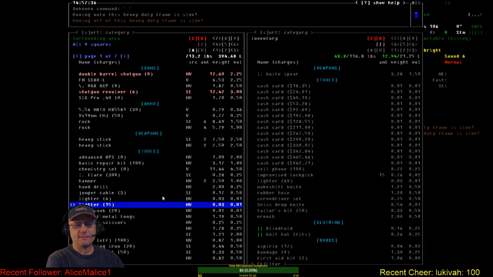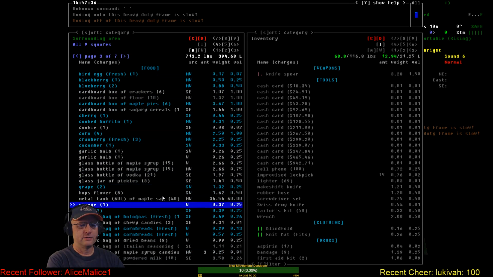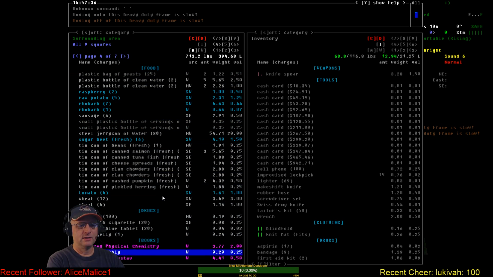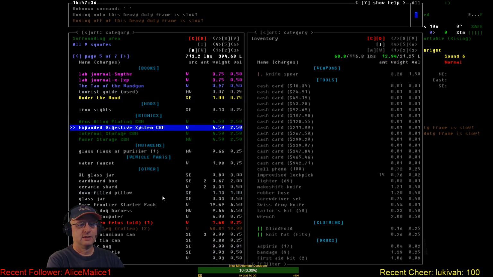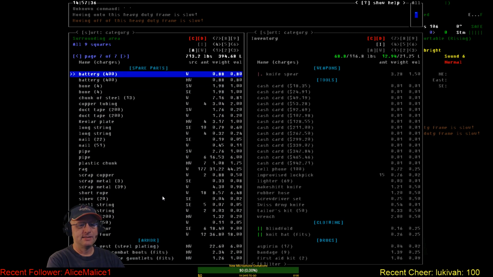We did spend some time in a lab and got some decent stuff. You can see here we've got quite a bit of additional gear, and a good supply of food and water, some books, even some bionics. So, all in all, we're doing pretty good. But I need to set up a base area.